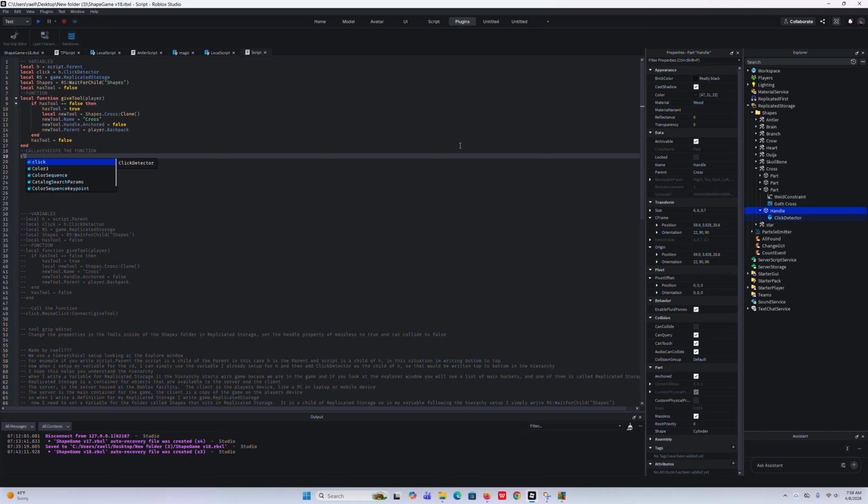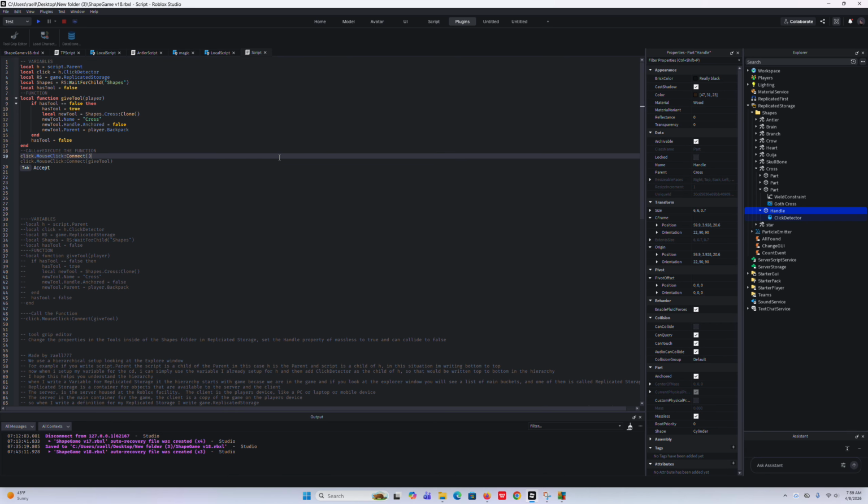So to call this function, we're going to type out click, because that's the click detector, dot mouse click. So that says when this click detector is clicked with a mouse click, connect or execute the function. And you write that with click dot mouse click colon connect, open and closing parentheses.